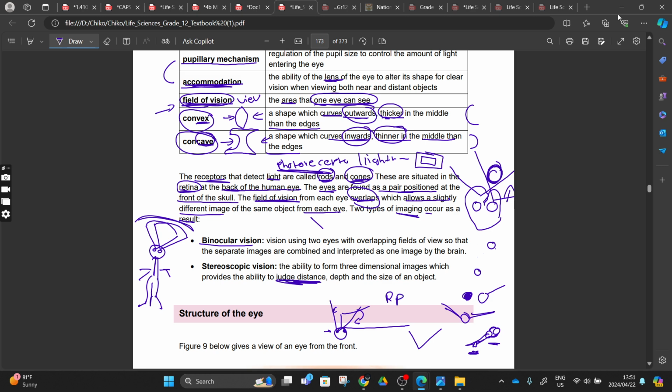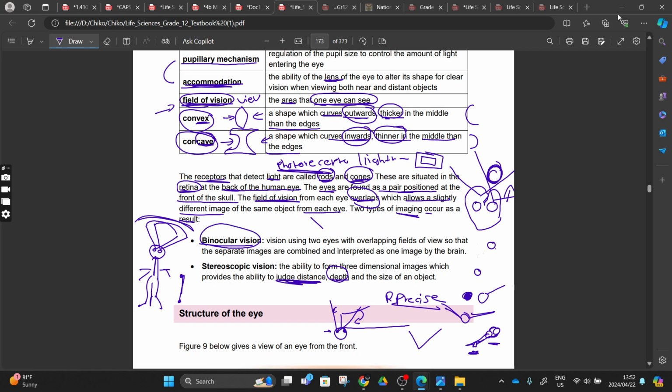That's what they say: it gives precise depth perspective, whatever word they use, but it gives us a direct depth of field. When I look at someone and see that this person is from here up until here, that this person is short, for example, it's because I'm using binocular vision.